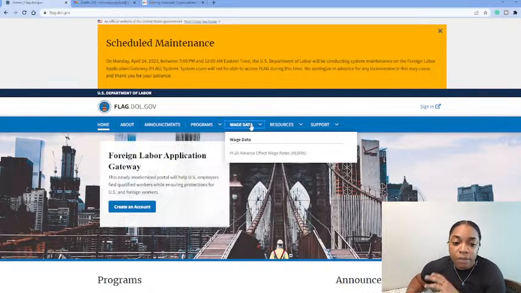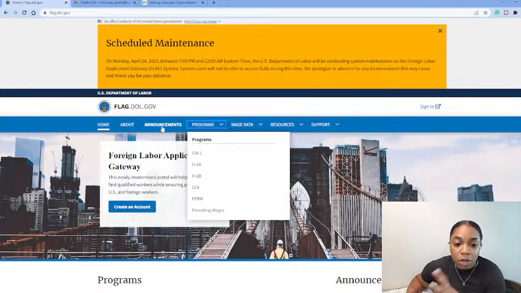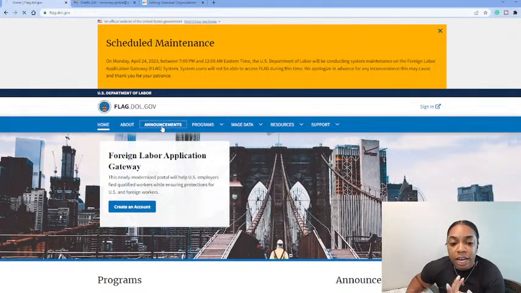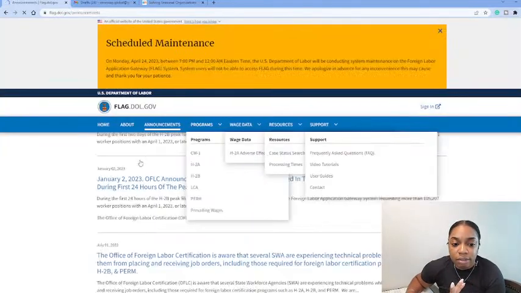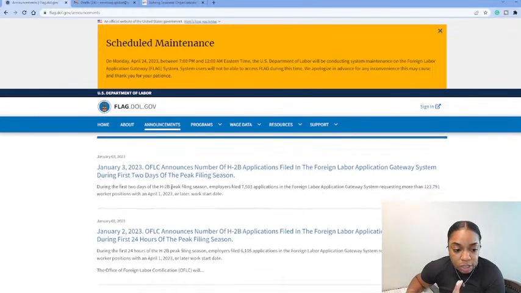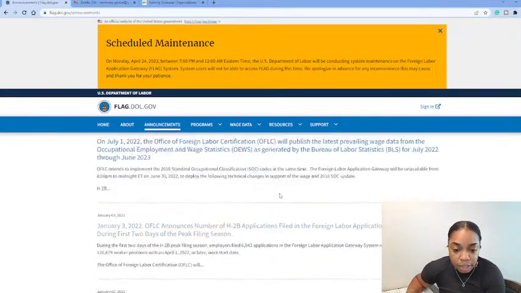All right. You have wage data, so you will know what you're supposed to get, I guess. I don't know. I never go deep in. You have announcements, you have programs. We already did that. Announcement is like the look. In here, you can even find the randomization list if they do post it, any information they post in the announcements, right?